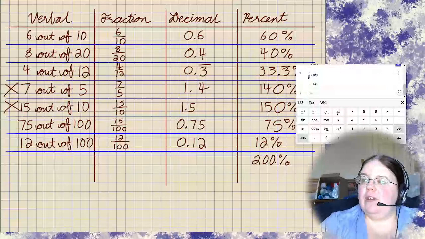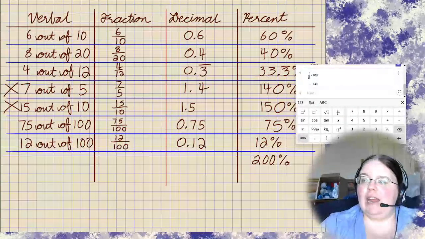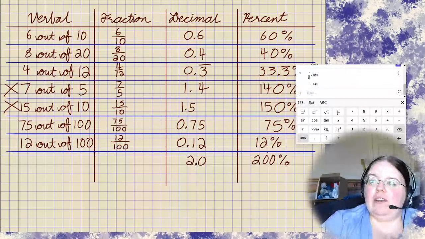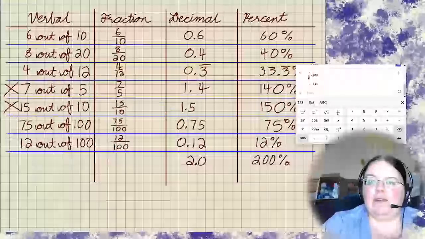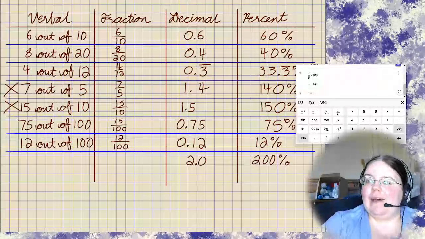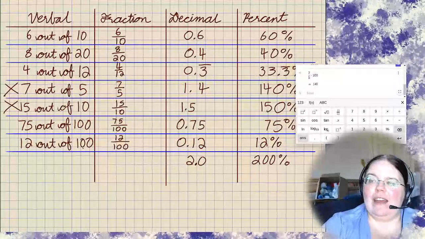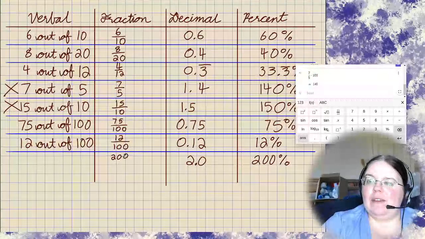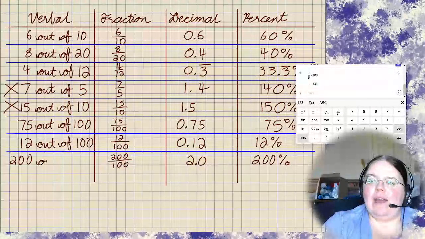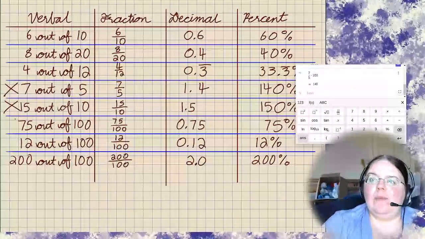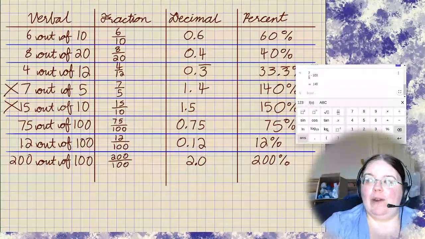Similarly, this 200% here, again, we can divide by 100 to turn it from a percent to an ordinary decimal. So that would just be 2. You can put 2.0 if you wish. And as a fraction, we can write that in a few different ways. One way that comes to mind is to just use what we've been using and say, okay, if it's a percent, it's that out of 100. So that would be 200/100ths, and we would say 200 out of 100, which also is not a feasible part out of whole relationship.